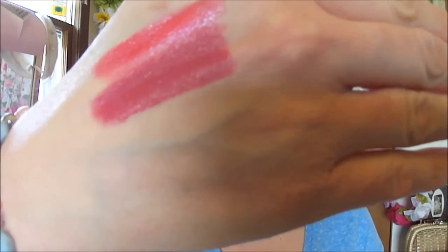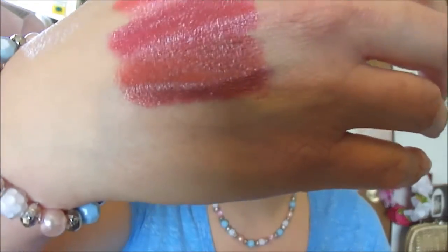So I'll show you a few other colors that I got. I love their lipsticks. And I got these on sale too on their NYX site. These are $2.50 a piece. Not all of the colors in this range. And this is Haute Couture, and this is kind of more of a rosy mauve-y pink. That would be the next one in line there. So that was a very pretty color. I like that. And the last one is more of a fall color, a little darker. And this one is Hope, the color of Hope. And that was on the very bottom there. And these are just like 3.